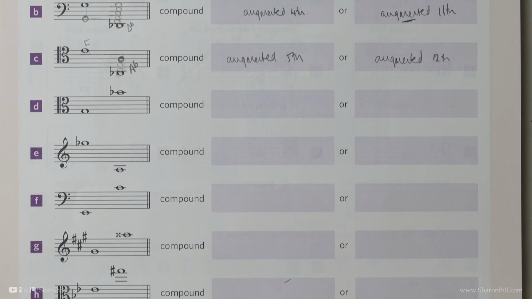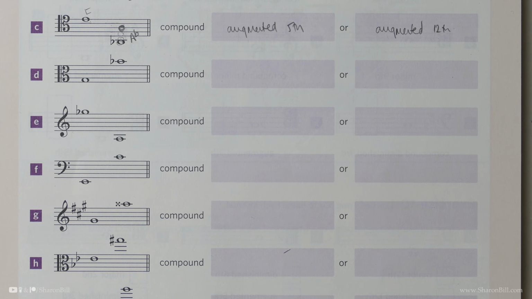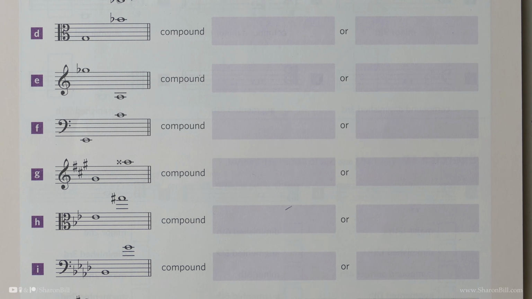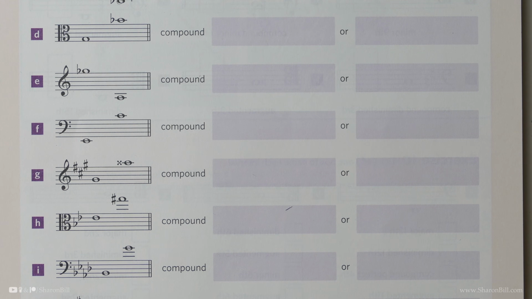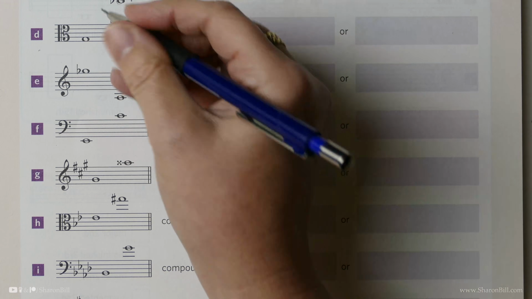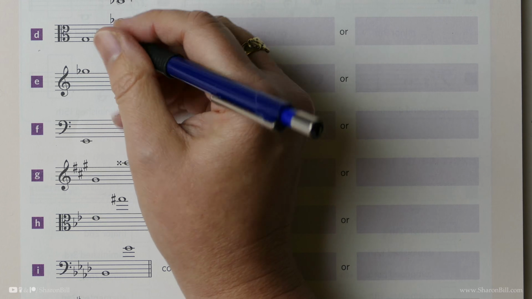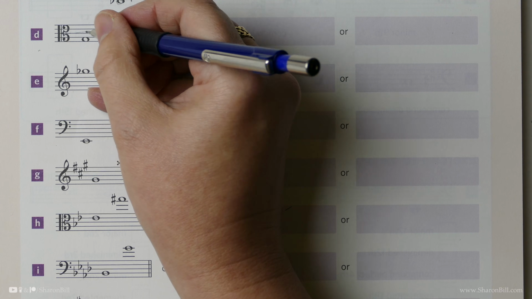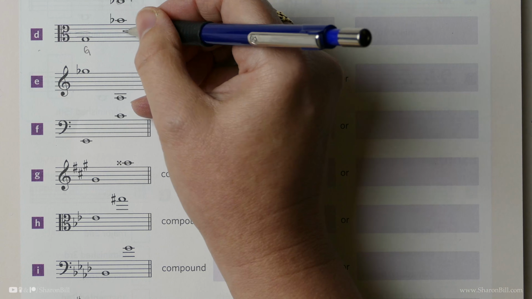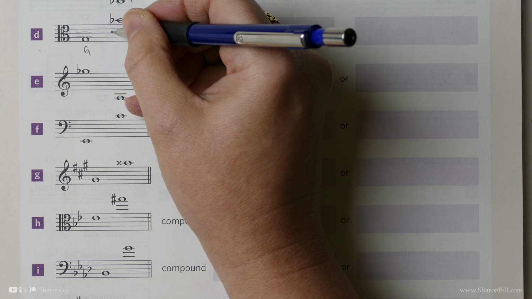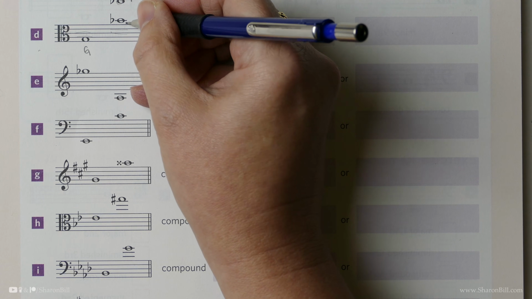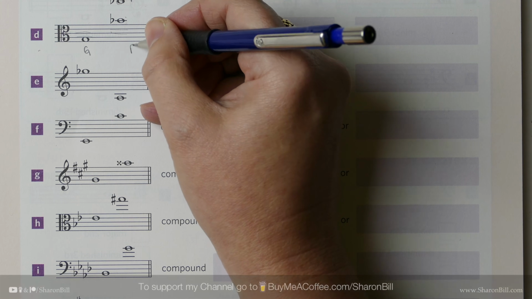And so perhaps you can try some of these on your own now, hoping that you've had a little go of that. So we'll work through these together now. So here on D, let's see what letter names we've got here. We've got a C, B, A, G, and then this is C, D, E, F, G, A, B flat.